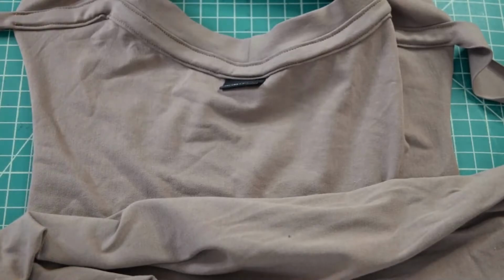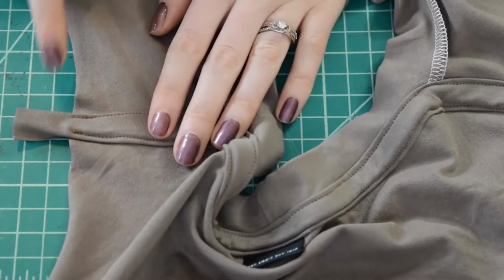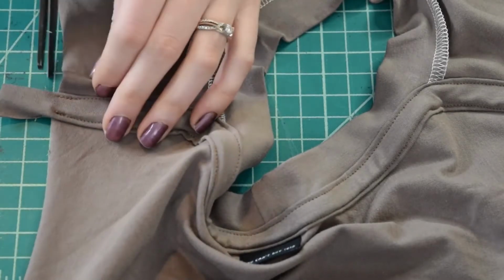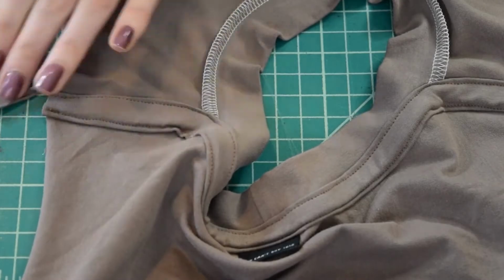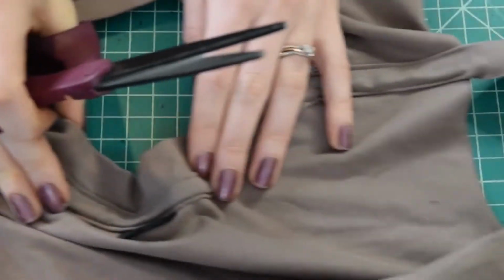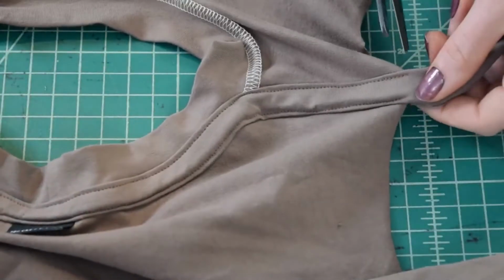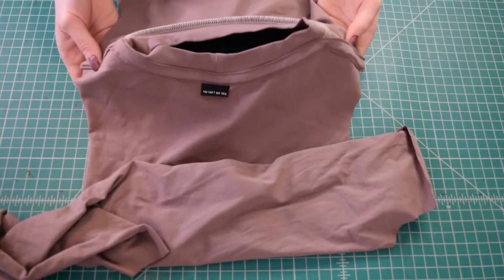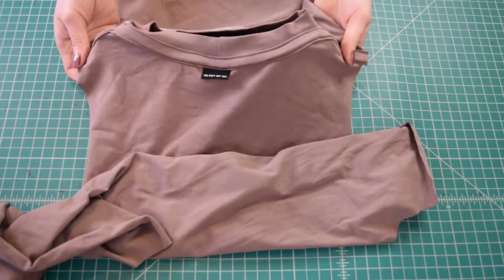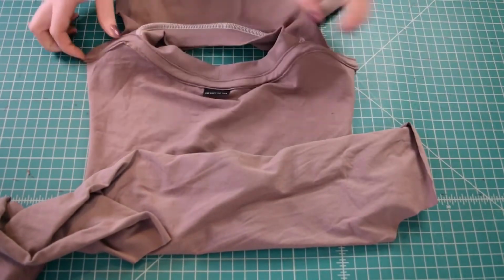So that is it. The back, neck, and shoulder seams of the shirt are stabilized, and the last thing that you need to do is trim away the extra fabric that sticks out beyond the shoulder seams. Once you've got that done, you're ready to continue making your shirt according to the pattern instructions, putting on the sleeves, sewing up the side seams, and everything like that.